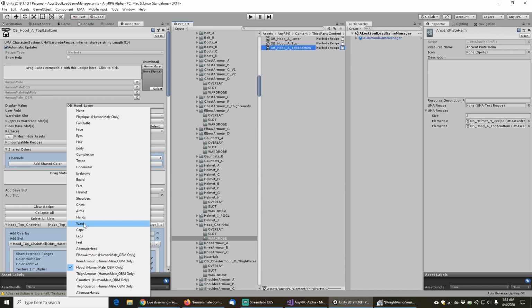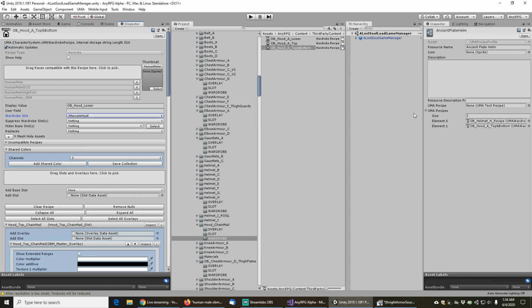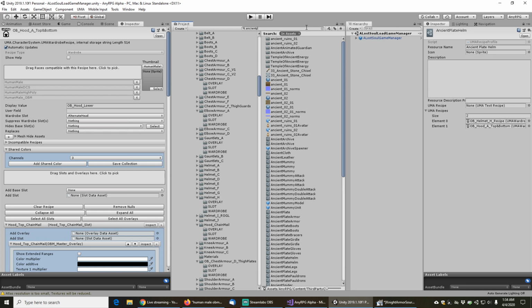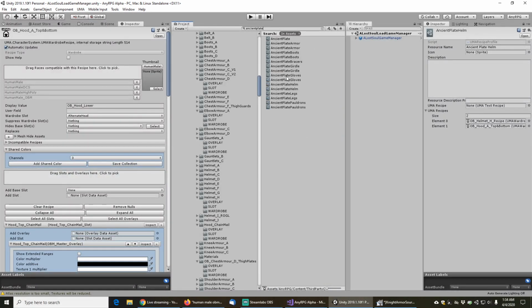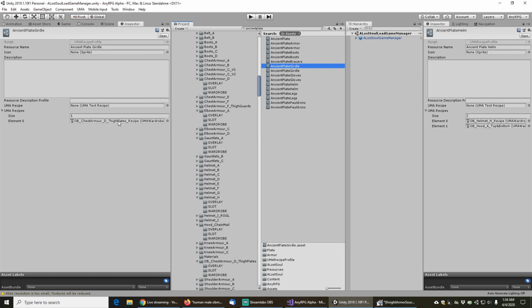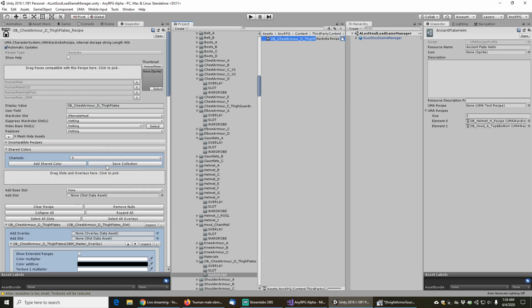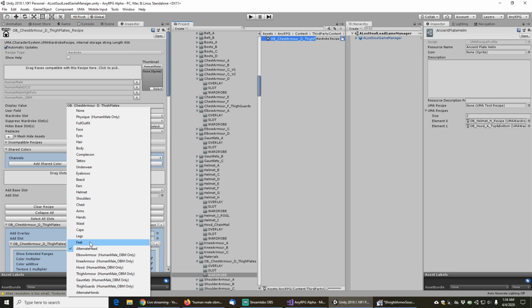So the waist slot isn't in use. So what I'm going to do is I'm going to move the hood to alternate head, and then I'm going to move the girdle to waist.